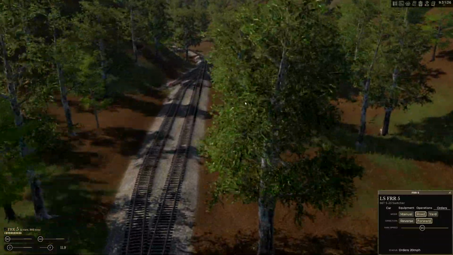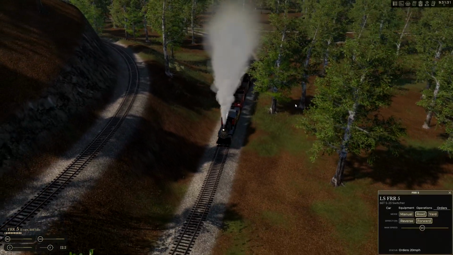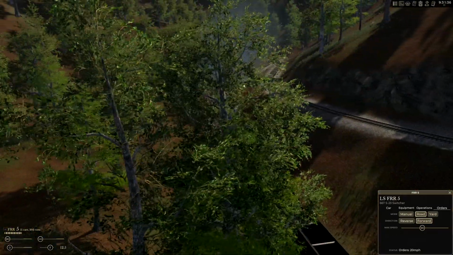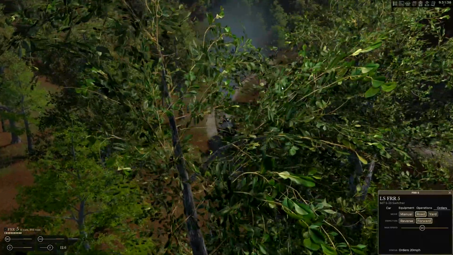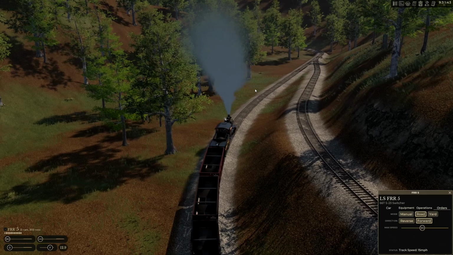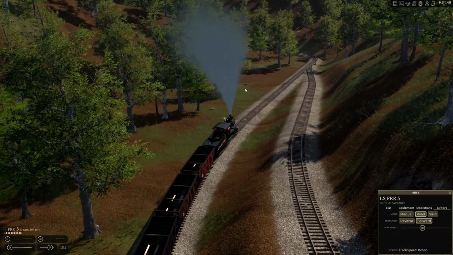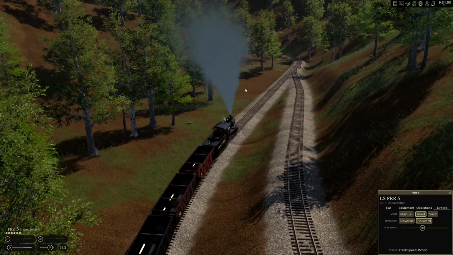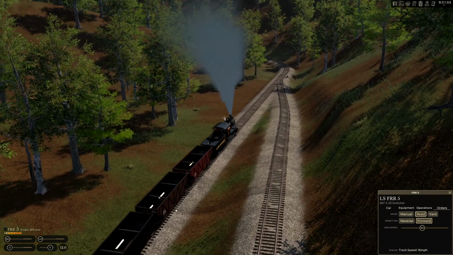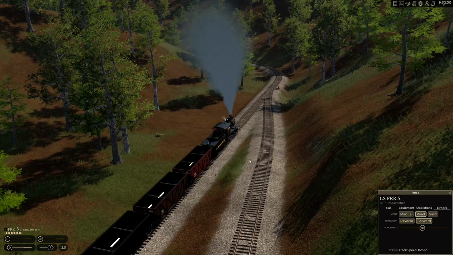Ooh, we don't have much of a run around here, do we? I maybe should have switched these a little bit. Yeah, we're gonna have to do a drop right up here. I'm not gonna have enough room to run around. It's okay. We'll pull up past the switch, and we'll let the M2 cars roll back onto there.